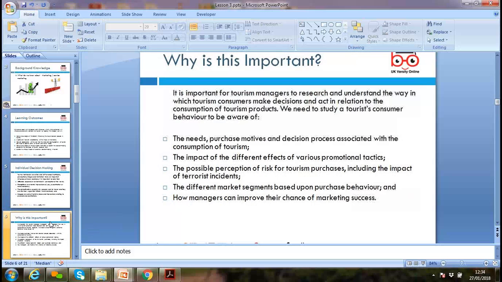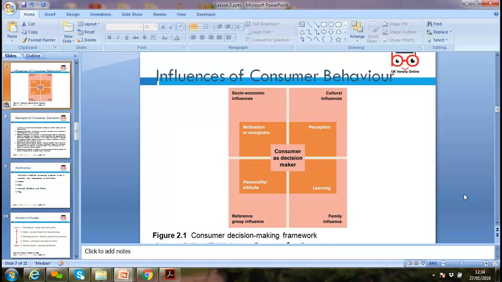Okay. So today we are doing lesson 3. We are discussing consumer behavior and the perception toward the hospitality industry and how we can address these issues, which is normally the perception from the consumer's point of view. Next, we are looking at the influences on consumer behavior. What sort of factors influence consumer behavior? One factor that is quite influential is social economic influence.